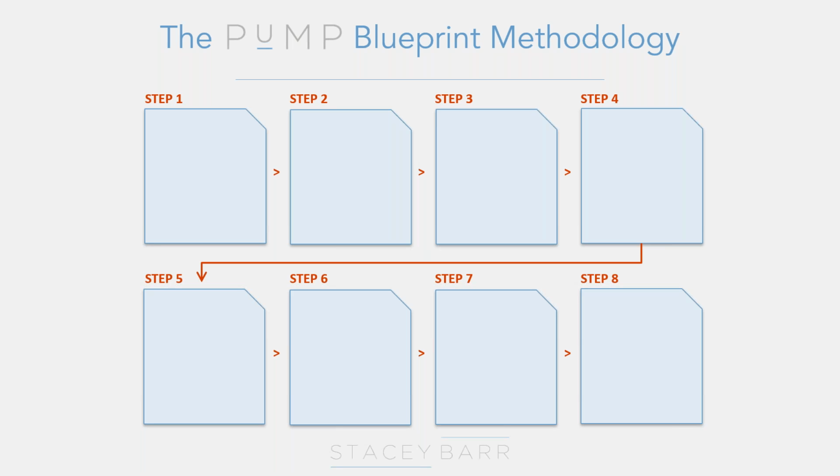PuMP is a performance measurement process with 8 steps, and it has 8 steps because there are some essential tasks in the quest to choose and to implement and to use performance measures that are meaningful. Now, we've found that 8 steps is just enough to separate the biggest decisions in the measurement process so that you can properly create the prerequisites for the next step. So get one step right, and then the next step's easier, and so on. And each step in PuMP is designed as a practical technique, like a logical set of instructions to fix or to prevent those struggles that we all share, the ones we just talked about before.